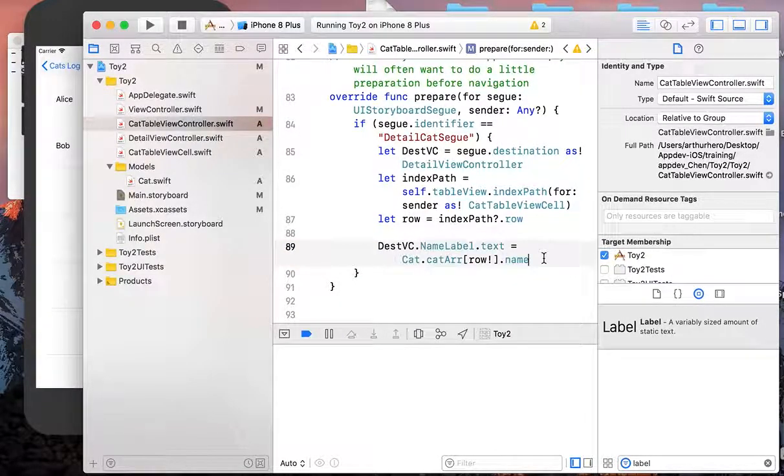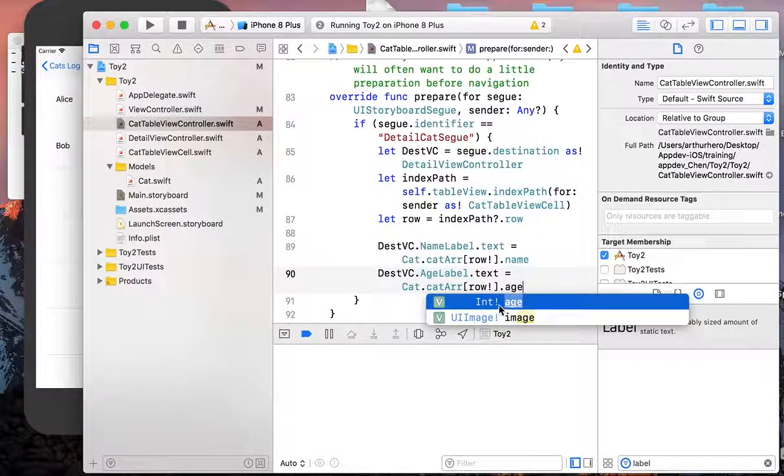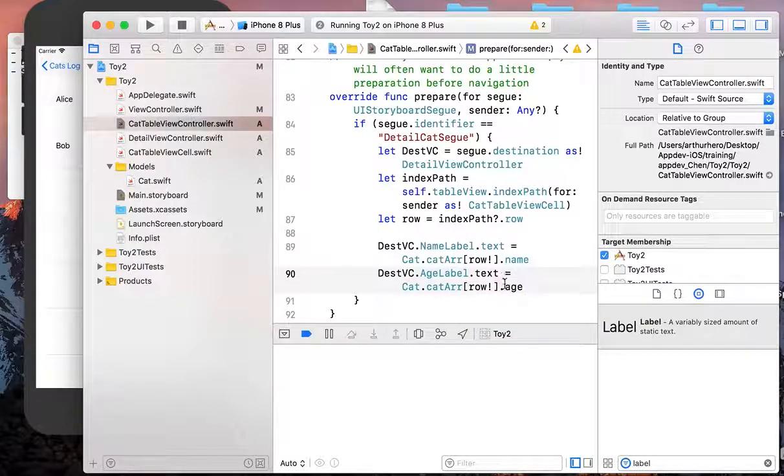We have to unwrap the row here. So next thing is just age. But since the age is stored as an int here, we actually have to cast it to string.